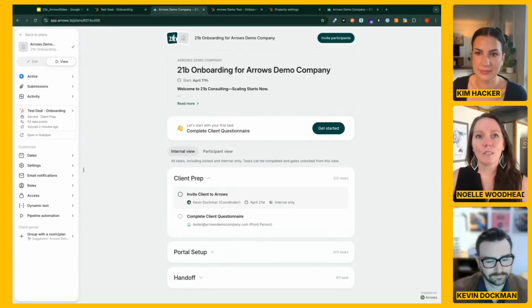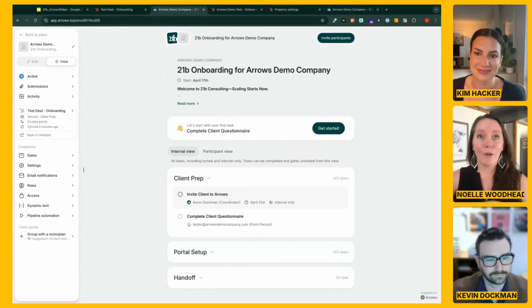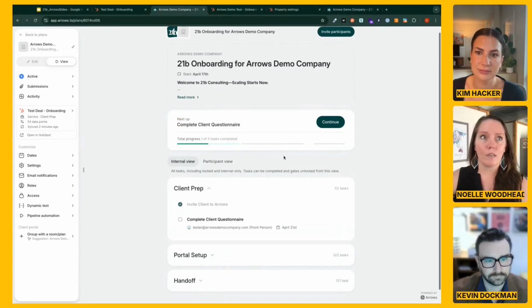That's really where, when we started digging in, Arrows had done the amazing thing of going, yeah, you can trigger tasks in HubSpot now. But I was like, hold on, how do we get it back? Now I'm living in HubSpot, but it's still not talking back to Arrows. So this is where the lifeblood of this came from for us, really pushing the limit of how we truly live inside of HubSpot day in and day out, because I don't want to leave the CRM.